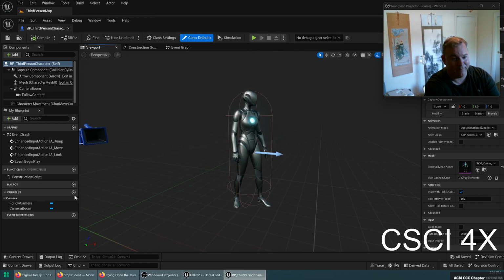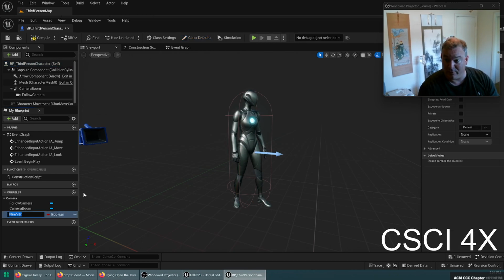Let's make a variable on the player. So I'm going to click on the little plus here. This is how you can add a variable. And typically in a video game, you're going to have all sorts of variables on your BP third-person character, assuming you're using the third-person character template. If you're in the first-person template, you'd be using the BP first-person character, obviously. You typically have a lot of variables on your character, like the ammo count. As you're shooting, you might run out of ammo. Health is another thing that we typically will track on a character. But I'm going to just right now make maybe score, and maybe I'll make health, something like that.